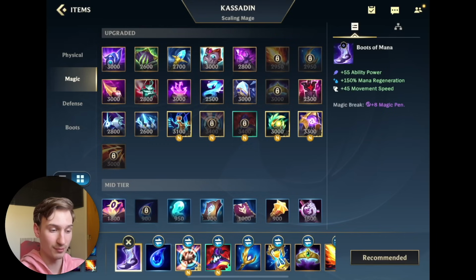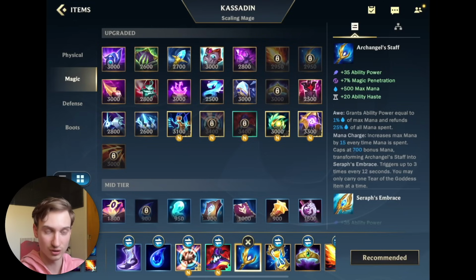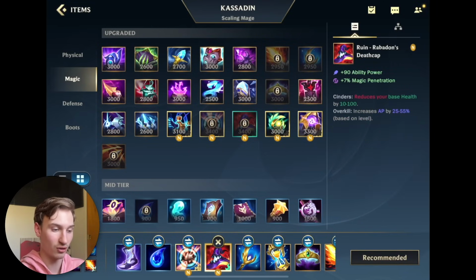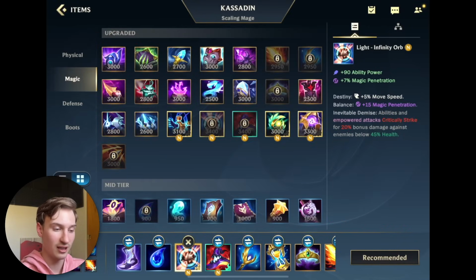So for the build, you're immediately going to rush your Boots of Mana, and then you're going to go for your tier, as you definitely always do on Kassadin. However, before finishing Archangel Staff, you're gonna go Infinity Orb and then Rabadon's Death Cap. I actually, and you'll see that in my gameplay, was rushing Archangels, or I was getting tier, Infinity Orb, and then Archangels.